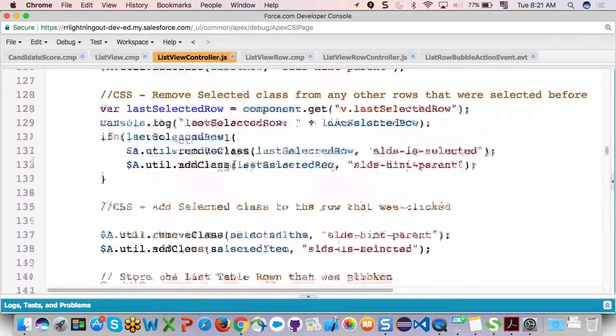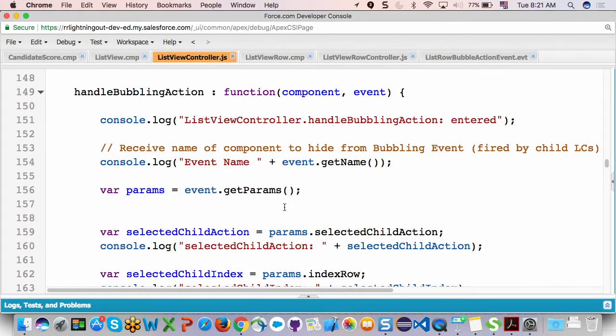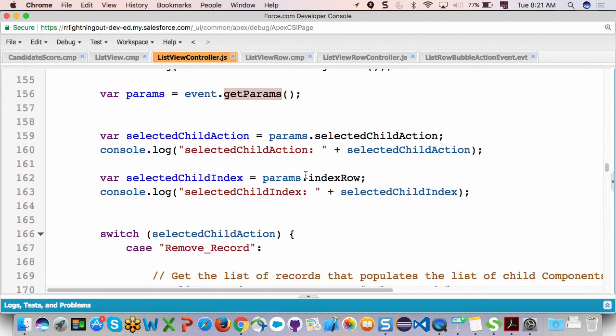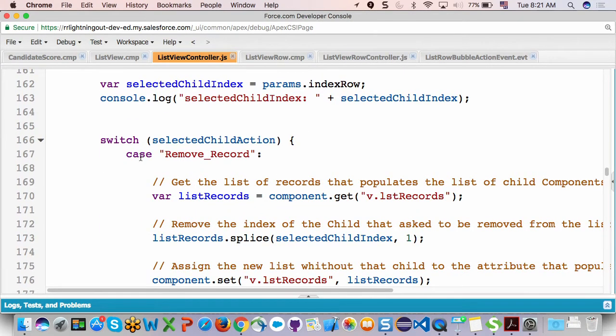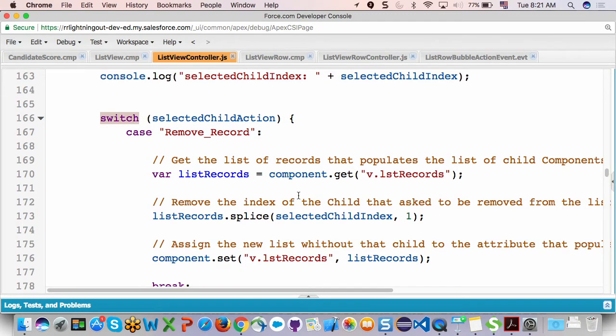So basically, whenever we handle that bubbling event, we first grab the parameters from that event, right? This is the way that we're able to receive the record ID, and the index row, and so on. So we grab the parameters on the parent level, and then we added another switch statement, and we inspect what was the action that came on that bubbling event, right? Was it a remove action?